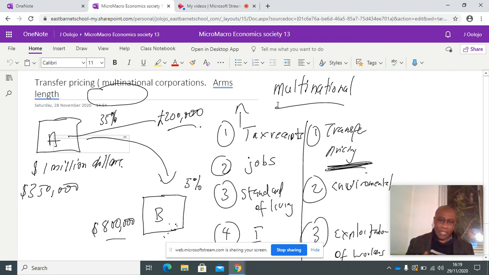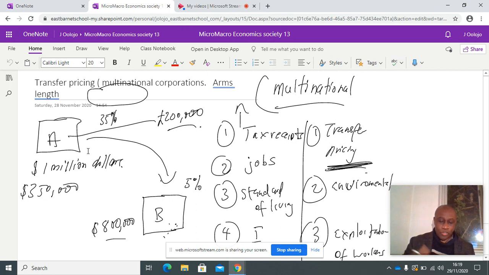And we can carry on. I mean, we can debate this, but the key point here, guys, is that, sorry, the page looks a little bit messy, but transfer pricing really is part and parcel of multinational corporations, and FDI as well. So you look at transfer pricing in a whole big aspect, not just individually.